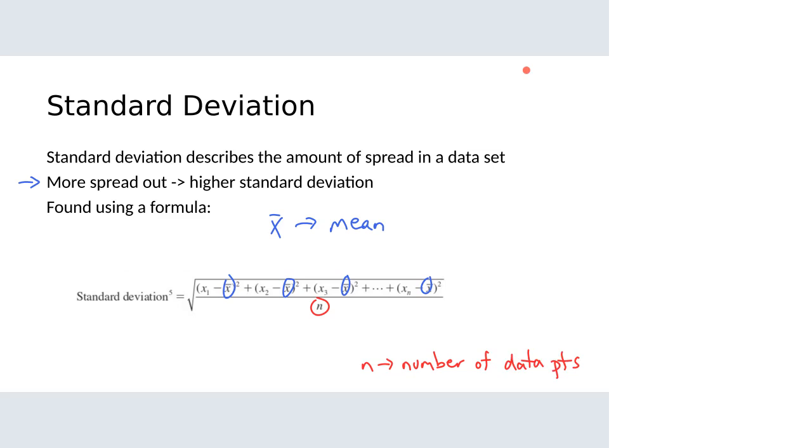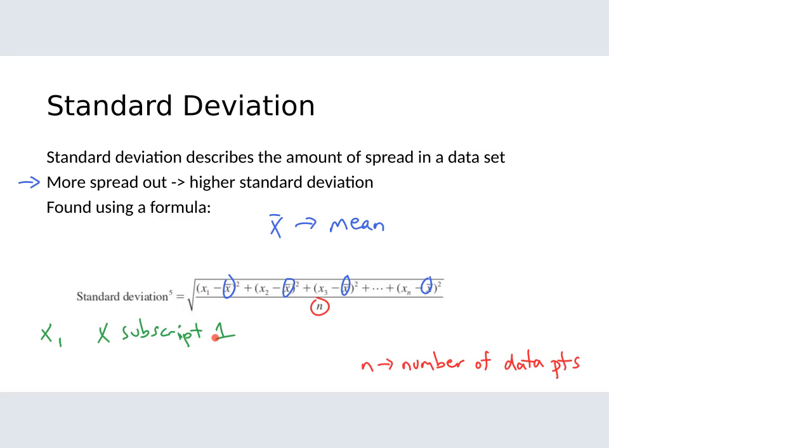And then the only thing left that we have not talked about yet is this x with a little 1, x with a little 2, x with a little 3, all the way to x with a little n. And what those are, are our individual data points. X with a little 1 is pretty clumsy and not very formal. Technically, what that is is x with a subscript of 1, and it's our first data point.